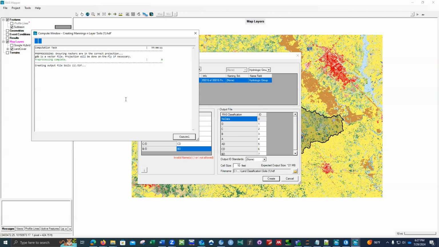It won't take that much time because it just needs to generate the raster based on the hydrologic soil group and based on the window we have here. It will create a 10 feet by 10 feet raster. So we have the same cell size for both land use and soil. So the next step will be generating the infiltration layer. We just need to make the combination between land use and soil classes.